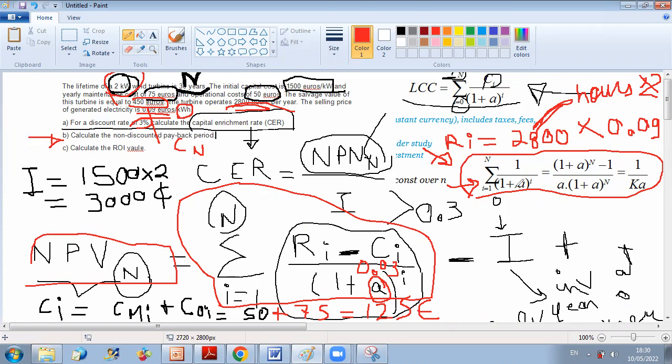Look, I cannot use it because here in the geometrical expansion, I have 1 over A. I have 0 in the denominator, so it's indeterminate. So whenever A is 0, I don't need this formula anyway because the computation will be much easier. I can simply add the components. I can say what are my incomes, what are my revenues. I should find the number of years to have a payback. Payback period means that NPV is 0. So I just write a new equation without A because I don't have A.